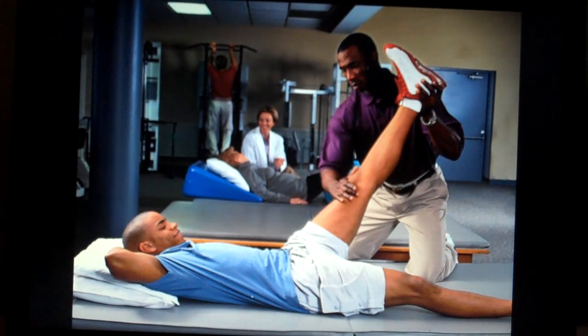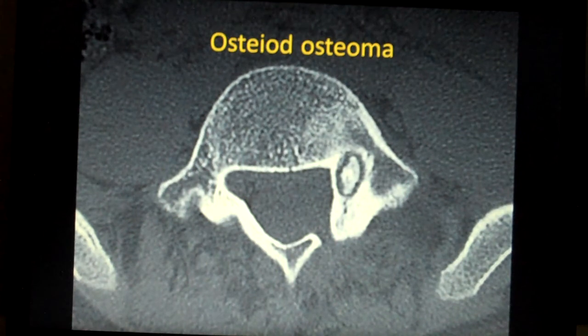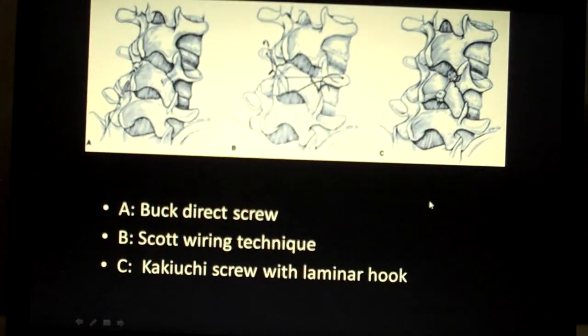How about you, Rob? Would you do anything differently? Yeah, pretty similar protocol. Okay. So the other differential is the osteoid osteoma. I mean, in this case, I think it's kind of obvious. How would you describe this, Nick? There's a lesion within the pedicle on the left. Centrally there's a sclerotic nidus surrounded by lucency and then marked bony sclerosis, and it looks characteristic for an osteoid osteoma. So that's the other thing a child can get.